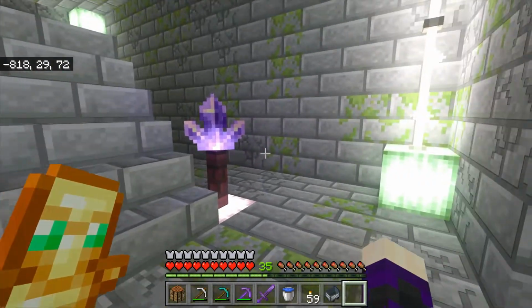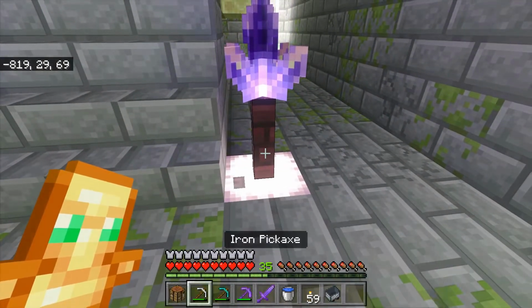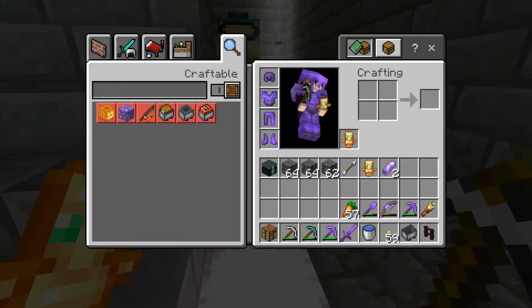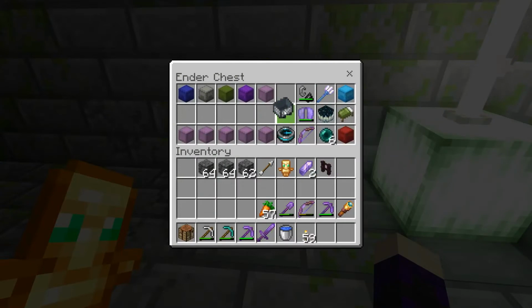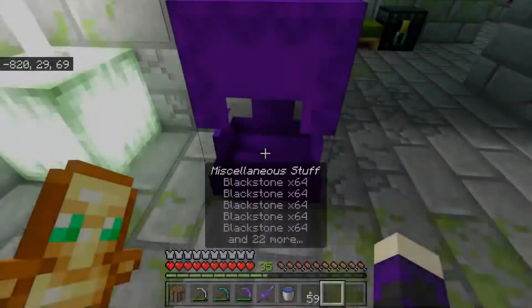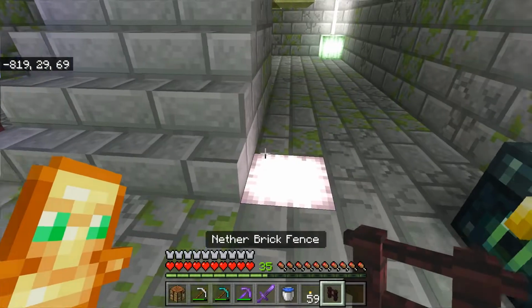Stupid saliva. But yeah, I have an amethyst cluster on top of the... Oh crap, I forgot they don't even float. I forgot about that. Hang on. Dang it! I don't have any. I thought I had some in there. Okay, this is a predicament.